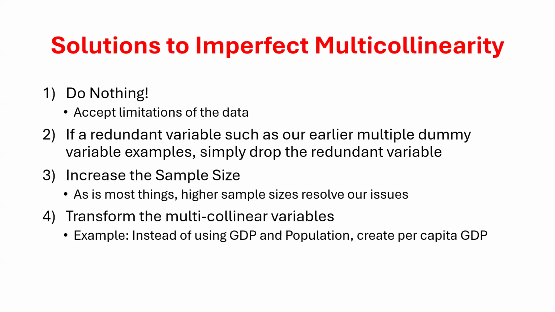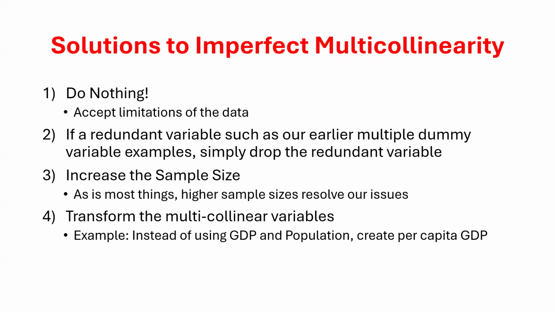Well, if I know that they both matter, higher GDPs are likely to mean that more people in that country have higher income and higher availability of higher levels of education. So it should increase the number of people with a college degree. But I also know if I just have more people, I'm likely going to have more people with a college degree. So I think these variables both matter. What I can do is transform these to create one variable.